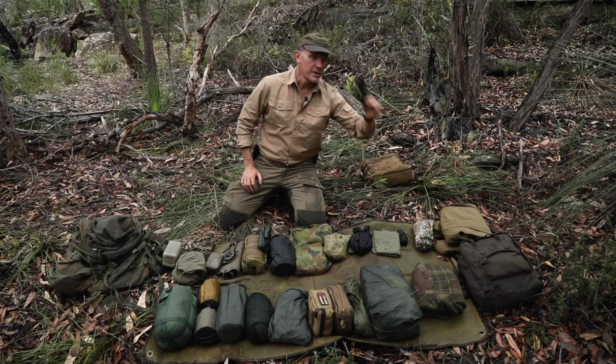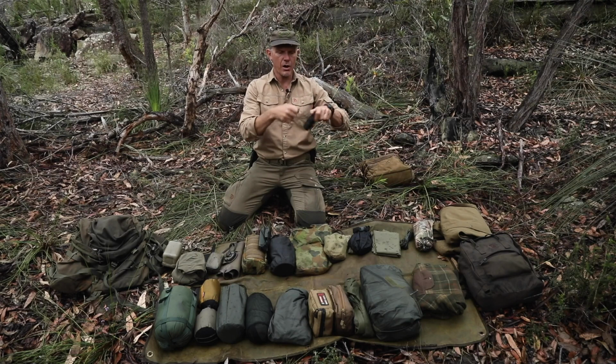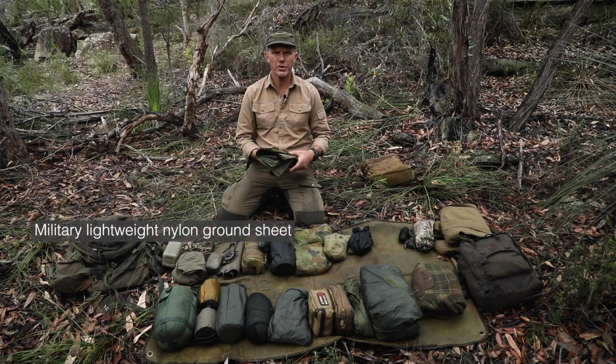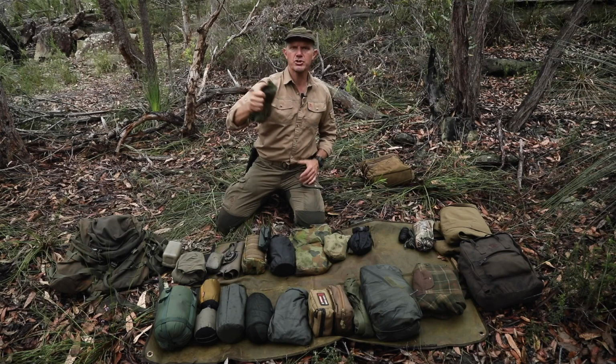Some extra cordage to go with it, some parachute cord in case I need an extension, also as a ridge line to hang my equipment under my tarp. An extra roll of number 36 Mariner's bank line, 3-ply bank line. I don't always use it, especially if I've got a bivy bag, there's no need. I've got a ground sheet. A ground sheet is great just for keeping your stuff organised. There's a moisture barrier, and particularly if you're out in the bush for a while, you like to be comfortable. It weighs nothing, just a nylon ground sheet, just to give you a nice working area and sleeping area.